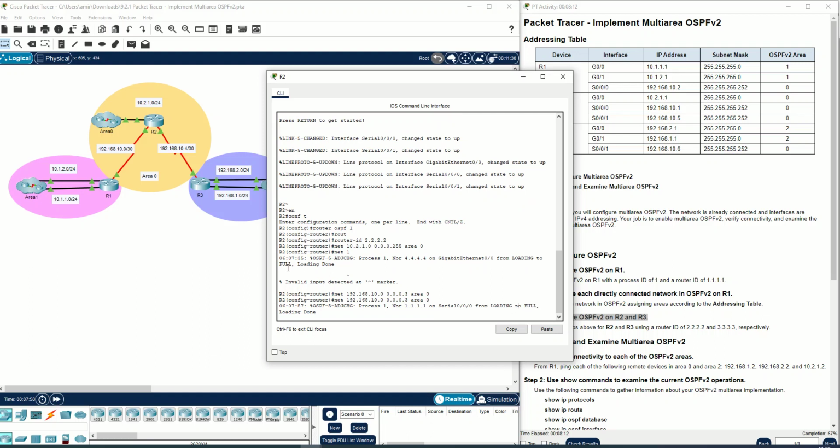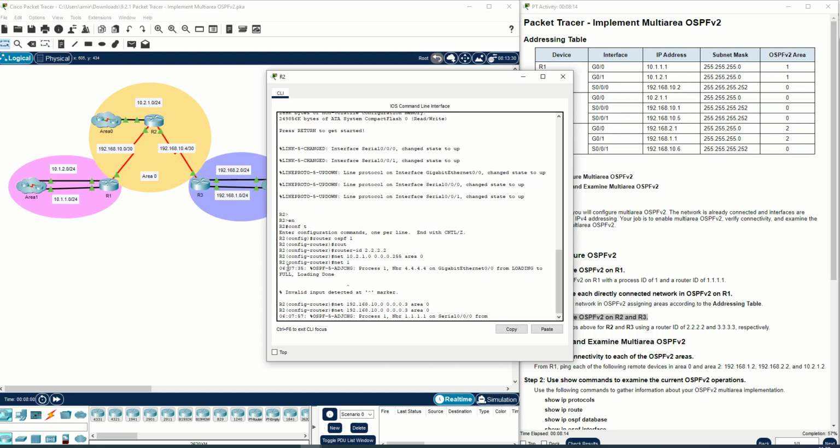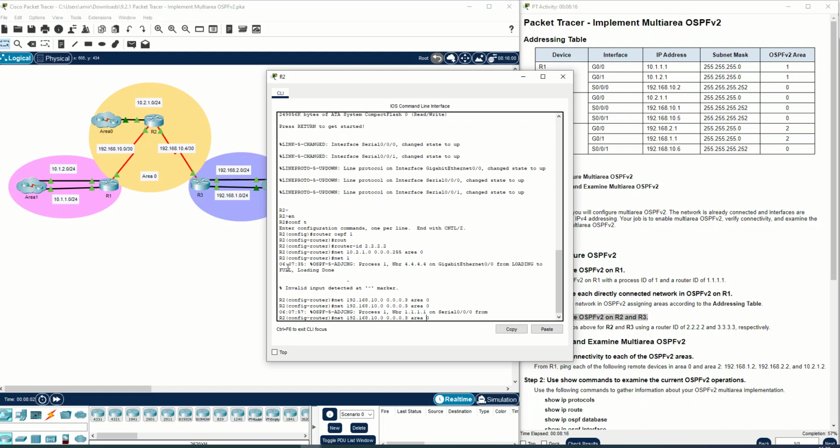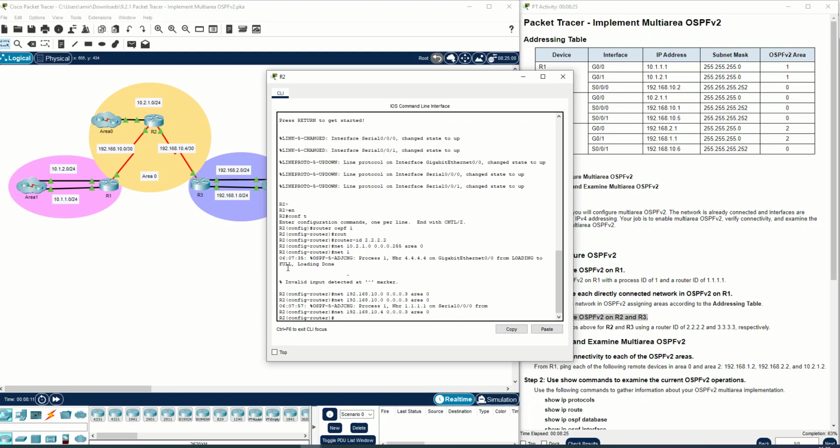And also 10.4.0.0 with wildcard mask 0.0.0.3, area 0. Yes, it's also correct.